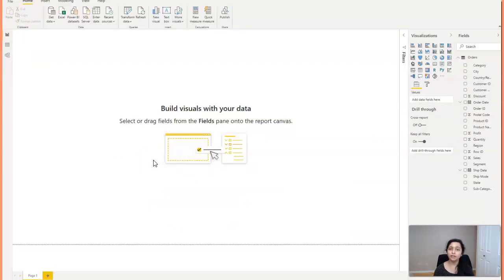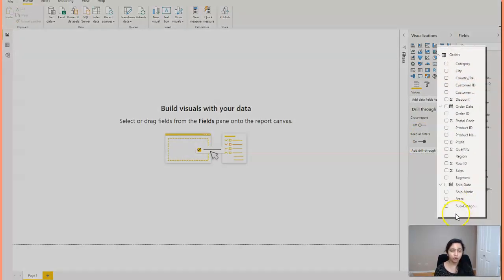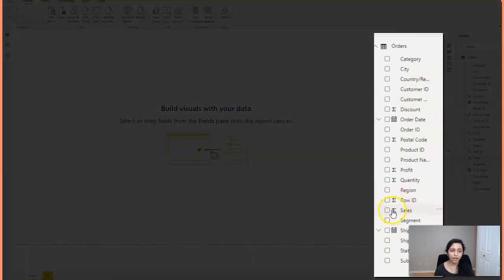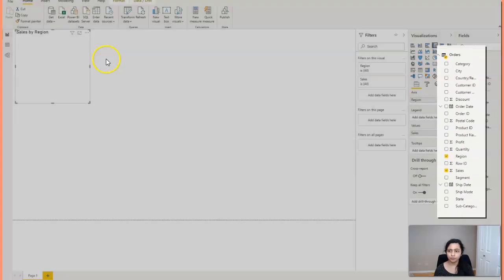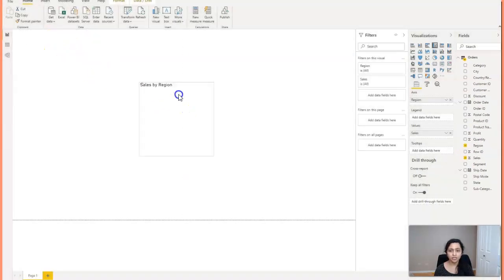Now I opened a blank Power BI file and I also loaded the orders dataset into this file. So if you look at my screen here on the right side, I have orders. From here I am pulling in sales and region, because I want to see the sales by region, right?